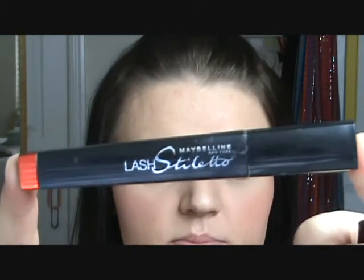The next thing I'm going to do is curl my lashes and then add my mascara. I think I've found the best combination of two mascaras to make my lashes super, super long. First I apply L'Oreal Telescopic Carbon Black, and then next I use Maybelline Lash Stiletto. I apply Telescopic first and then Lash Stiletto, and I really wiggle it at the base of my eyelashes — it makes them super, super long. So I'm going to apply my mascara and I will be right back.